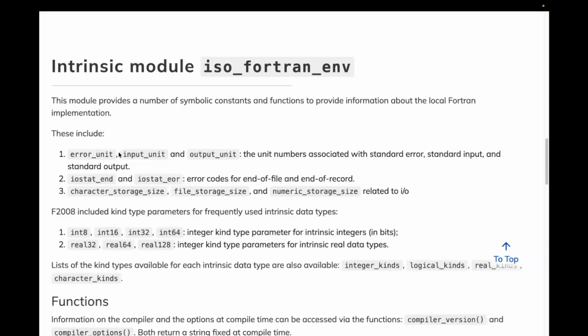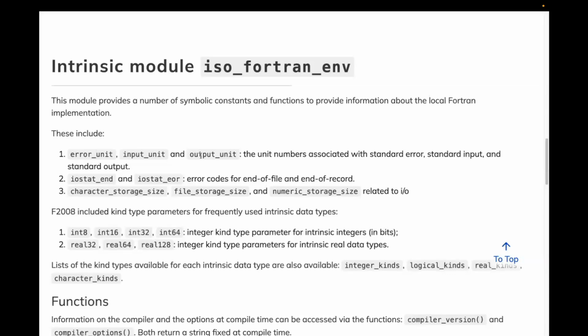But it also includes units, so error unit, input unit, and output unit, which make sure we can always refer to, say, standard out or standard error without having to worry about which logical unit values, which integer values our compiler has chosen to use in its implementation, because that's not going to be the same.